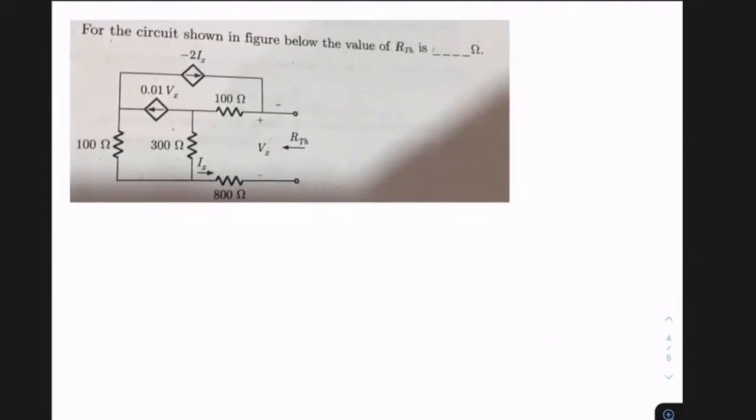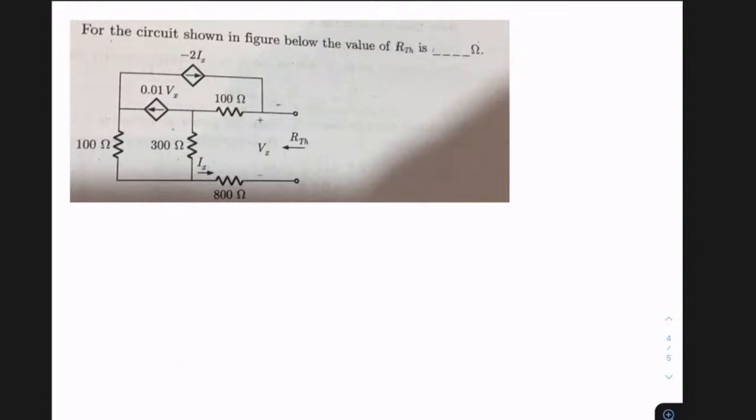Now let us answer these questions. This is also a different model question I have taken. Here the question is, for the circuit shown in the figure below, the value of RTH is dash ohm. Because if there is a single question from Thevenin, we don't know from which particular model the questions will be, so it is wise to touch up all the models. I have touched up the questions containing only independent sources, and we have also seen the questions containing dependent and independent sources. But the question I have taken here contains only dependent sources.